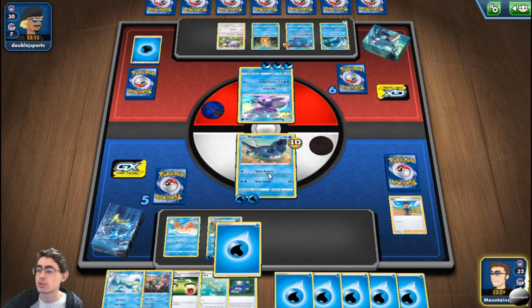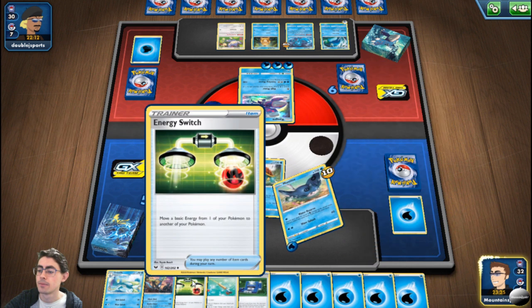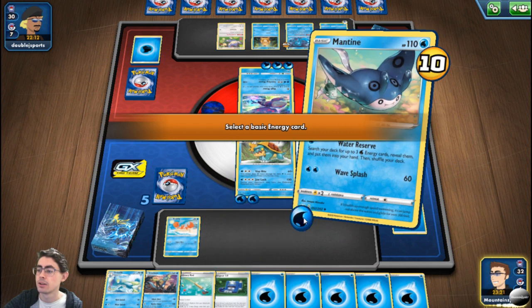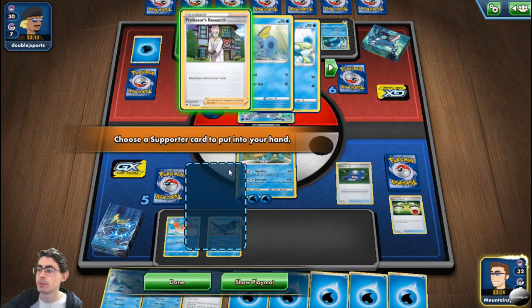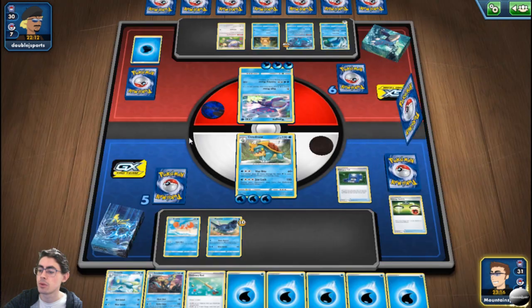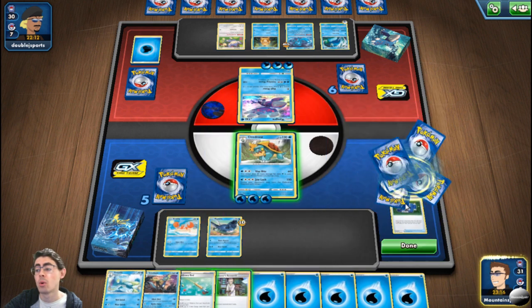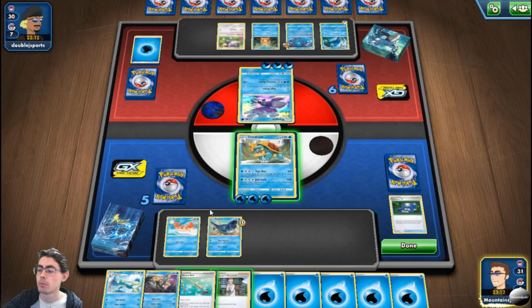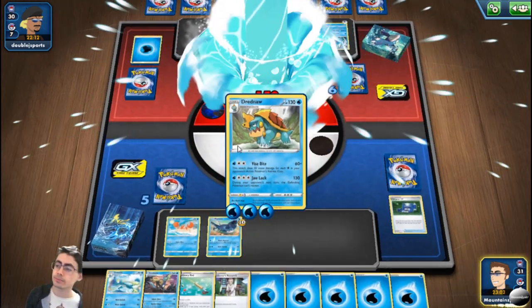So let's get this energy on Dreadnought. And let's retreat into Dreadnought. Let's Energy Switch from Mantine and put it onto Dreadnought. Let's Pokegear this up. Prof Research, not really what I want to see, because I'm not willing to lose both Drizzle and Inteleon, and all this sweet, sweet energy. With regard to my discard pile, there are still not any Pokemon there, so Ordinary Rod is not worth anything. So let's go for some damage. Vice Bite and get the KO.